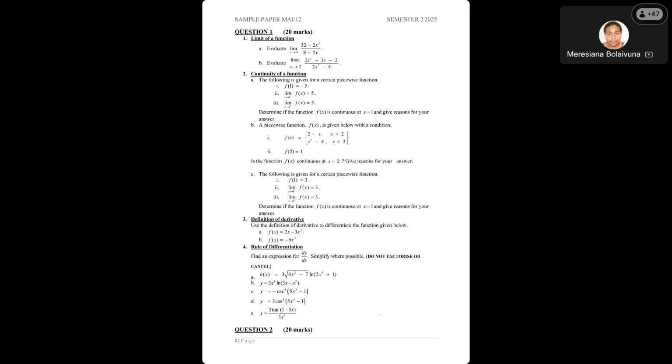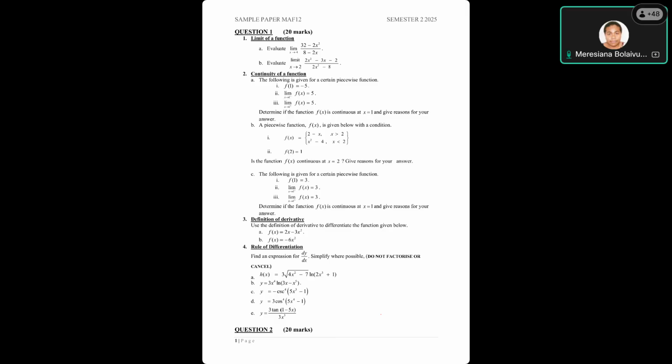Okay, so let's take, for instance, in this question that we have right here, you have a function f of x, and you're trying to find out if it is continuous at x equal to 1. So the first thing that you need to find out is, is f of 1 defined? Meaning, when you take the 1 and you put it into the function, do you get an answer?